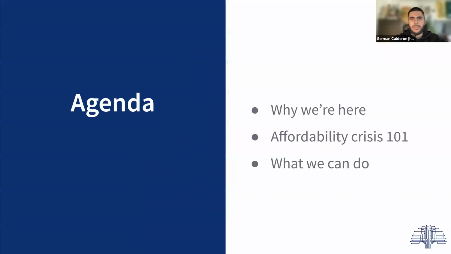So a little bit about what we're covering today. We're talking about why Tech Equity, our organization, exists and how we got started. We'll talk about the key issues we've identified to help us understand the problems that need to be solved. And we'll talk about how we can take action on some of these pressing economic issues.